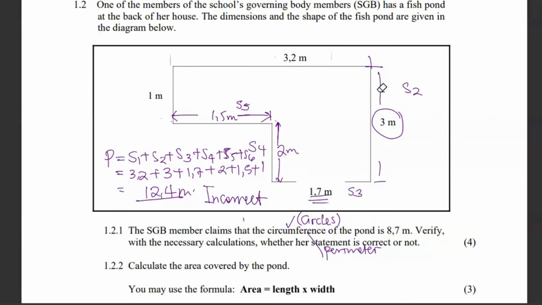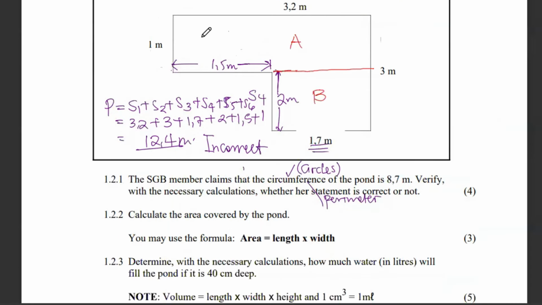Now, here, what we're going to do, since our shape is not, you can see it's a rectangle, but it's what we call the L shape. So what we do, we shall divide into normal shapes. So here this becomes shape A and this becomes shape B. So rectangle A and rectangle B. So here we shall go and we shall add up the answers.